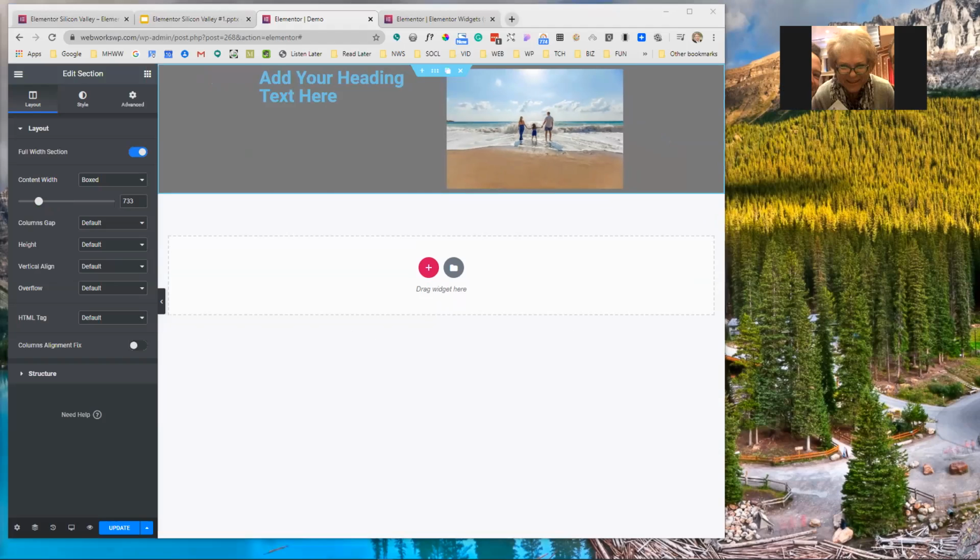And whatever you build, it stacks when you go to mobile? That's correct. And you can also change the stacking order on mobile if you need to. Sometimes things will be underneath when they should be at the top. How do you change the stacking order? Or if that's too complicated, it's okay.